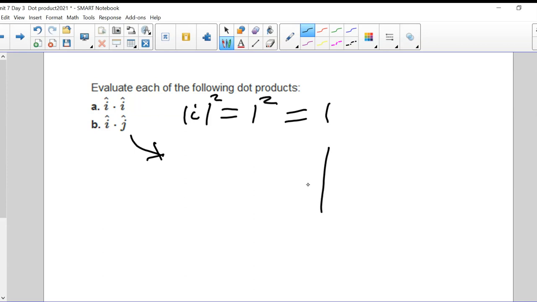Right? Let me remind you that the i vector is a vector that runs from here to here up to 1. And the j vector is the one that runs from here to here up to 1. Right? So if these two vectors are running along the x-axis and the y-axis, then they must be perpendicular to each other. Right? The angle between them is 90 degrees, right? And the two vectors will be 1 times the cosine of 90. Cosine of 90 is 0, so the actual answer will be 0. All right, remember, perpendicular vectors have a 0 dot product. So Taj is right. Absolutely right.